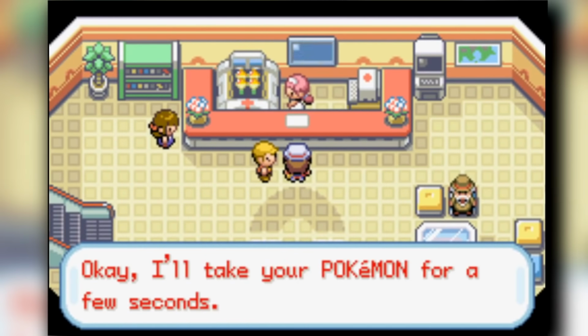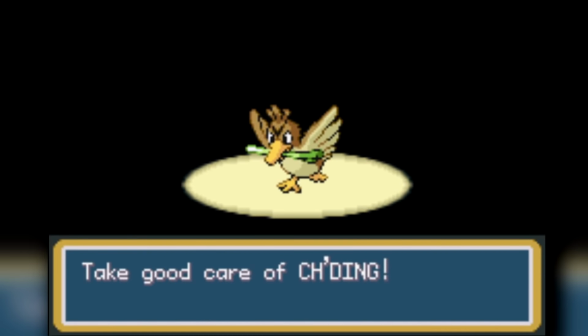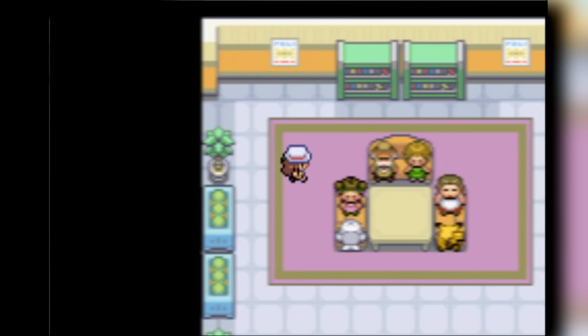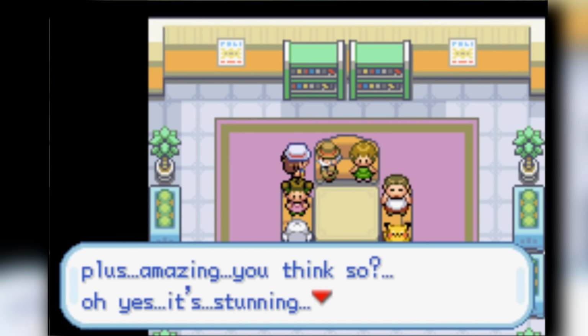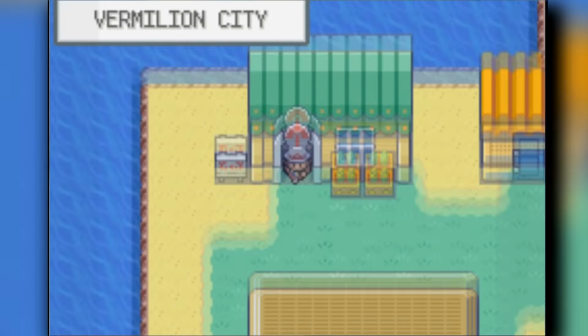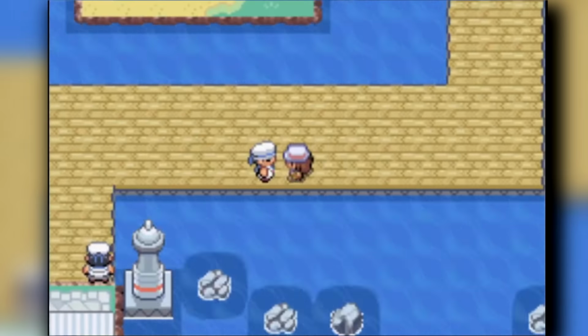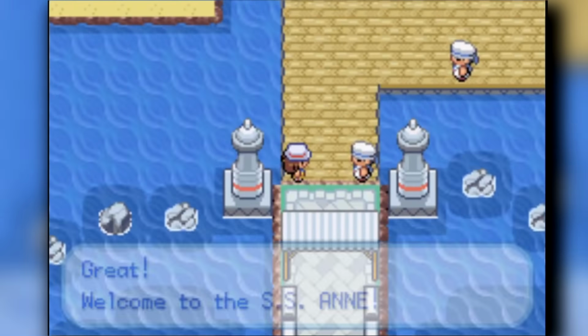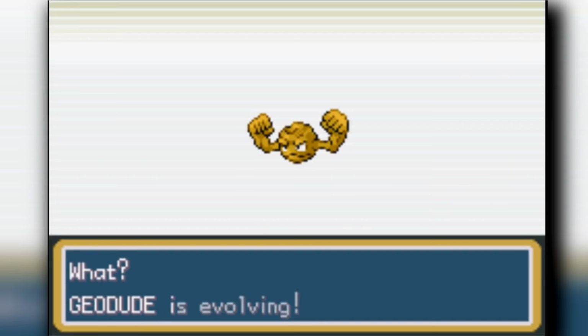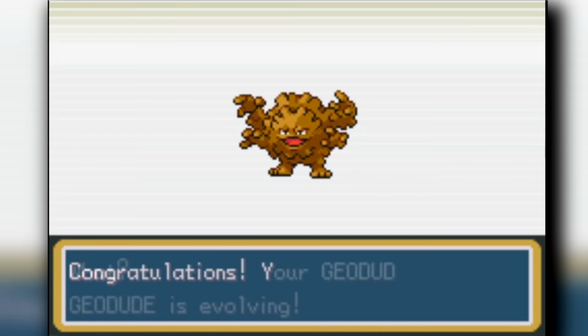We also get Chiding in the game. Chiding can be a forever fetch. We obviously can start off using it as an HM slave, but it turns out it's actually pretty good. So Chiding will be part of your team, which is confusing, right? I don't know. And then we obviously evolve our Geodude. It took a long time, but we evolve our Geodude to a Graveler, and it's still useless because it has no moves we can use.